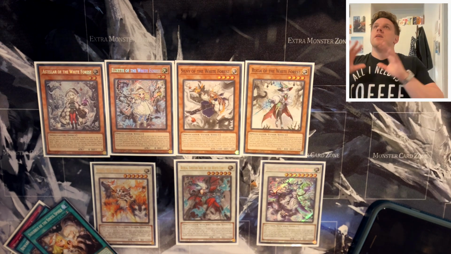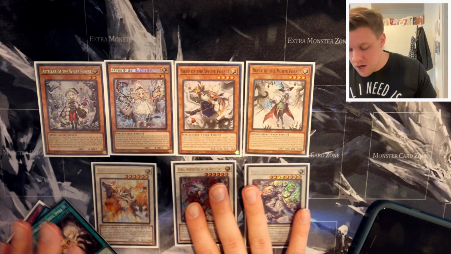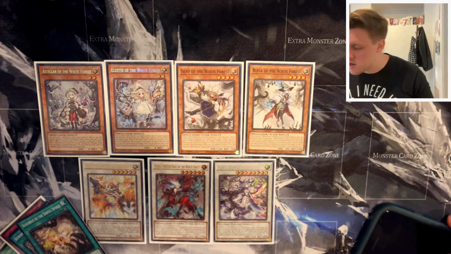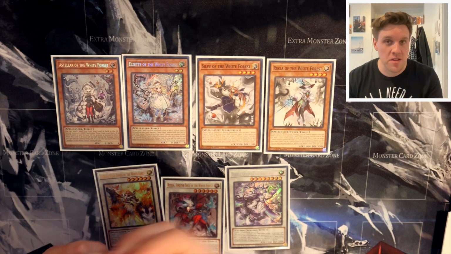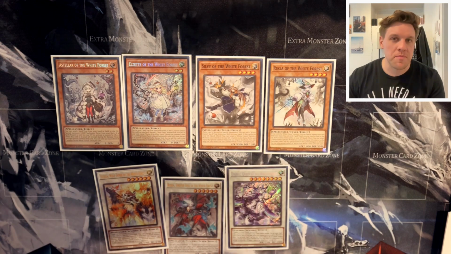Now, I'm going to start off from a high level here. We're just going to go over every White Forest card there is, and I'm going to talk about what they do and how you want to think about it when playing. Okay, so the White Forest cards in general have effects that like to send spells and trap cards from your hand or field as cost, and then you get something back.